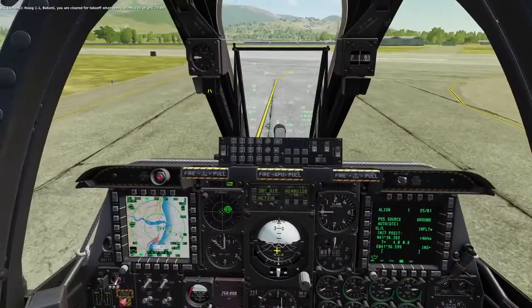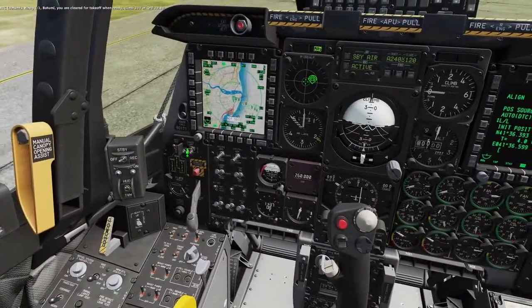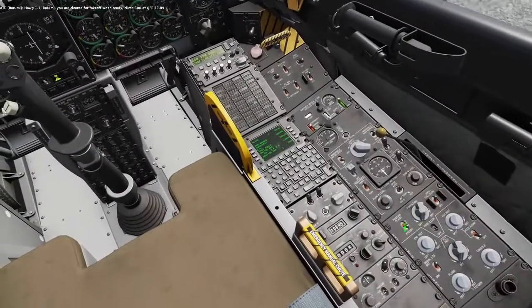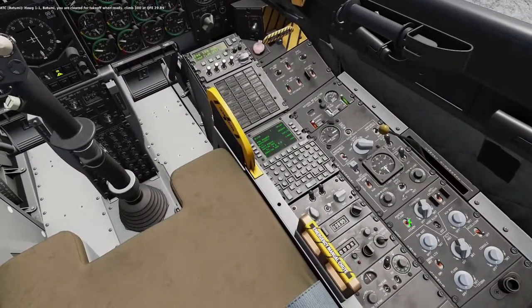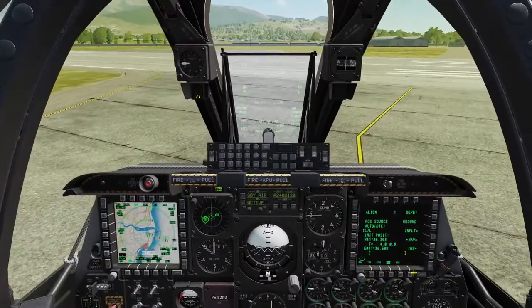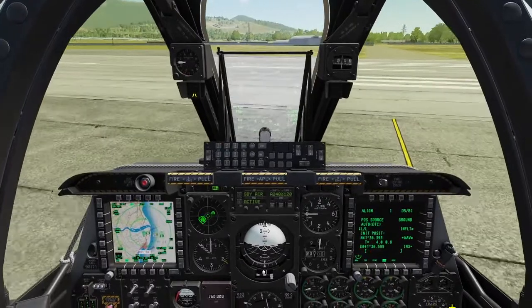Hog 1-1, Batumi, you are clear for takeoff and ready. Climb 300 at QSE 29.89. All right, got those on flash. You can see my mouse is tripping right now. That's okay.